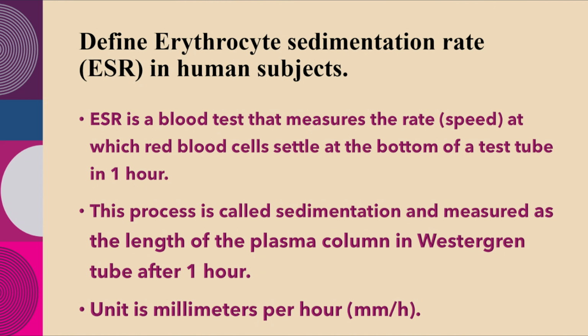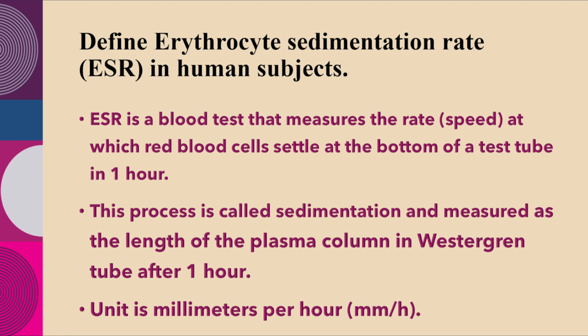Now we have many questions related to this topic. First of all, define erythrocyte sedimentation rate in human subjects. Basically, ESR is a blood test that measures the rate, that is the speed, at which red blood cells settle at the bottom of the test tube in 1 hour. So remember the time duration. Rate is always in the unit of hour, minute, or second. But ESR is measured in 1 hour.